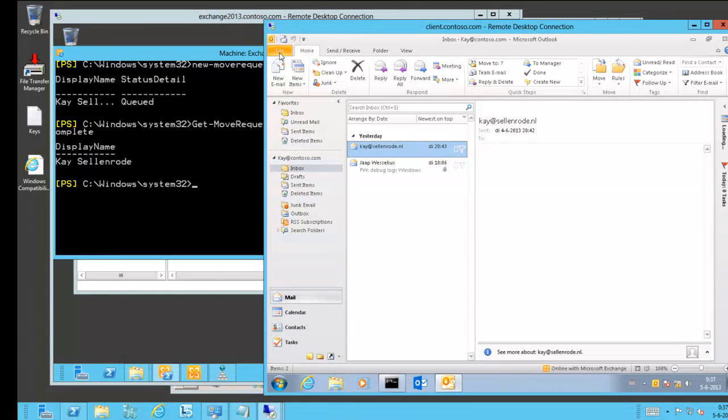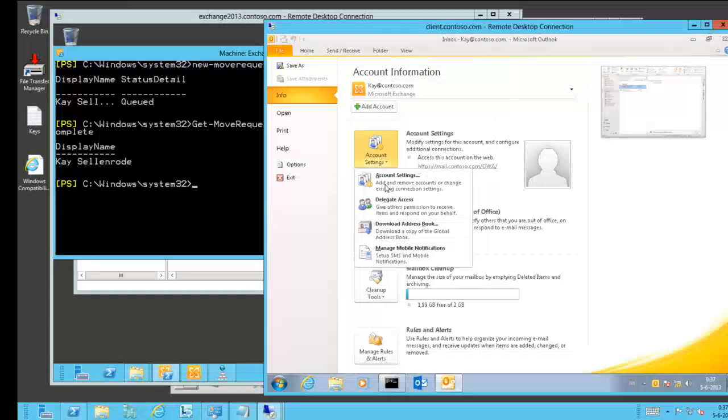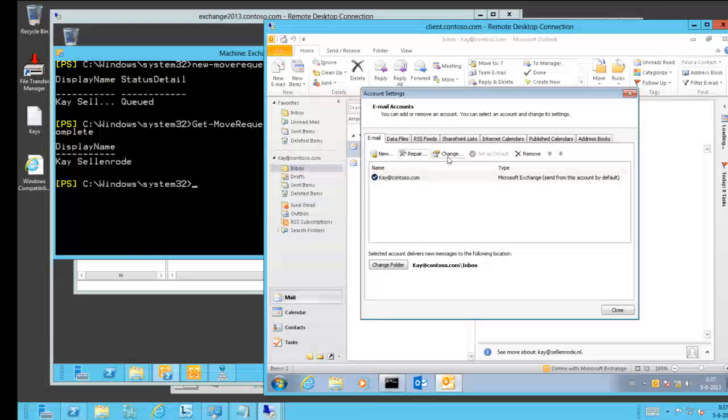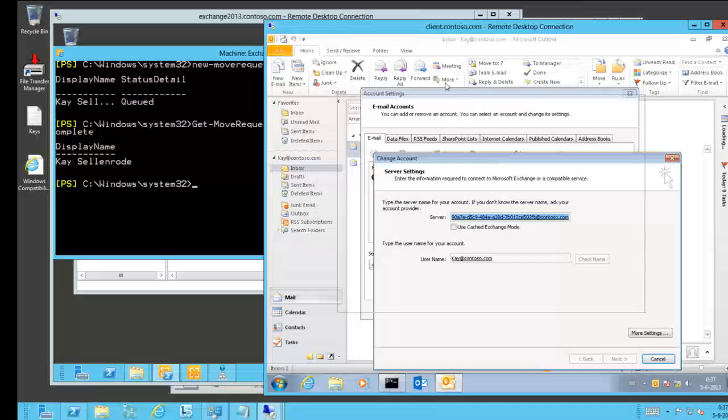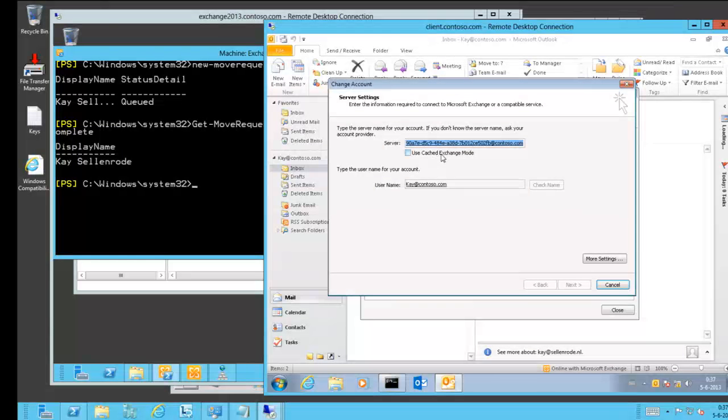If you look at your profile after migration, and we look here, I hope you can see it, but normally you would expect here to show up a server name. After you move to 2013, that server name is replaced by a GUID. That GUID is pointing to the location where your mailbox is. By not specifying a specific server anymore, you're not relying on the specific server also.